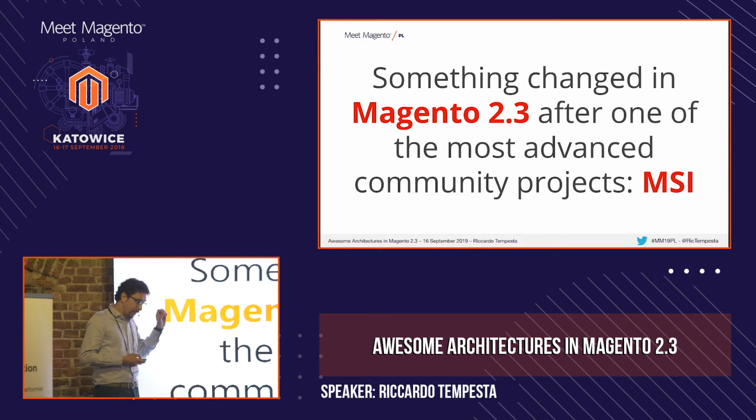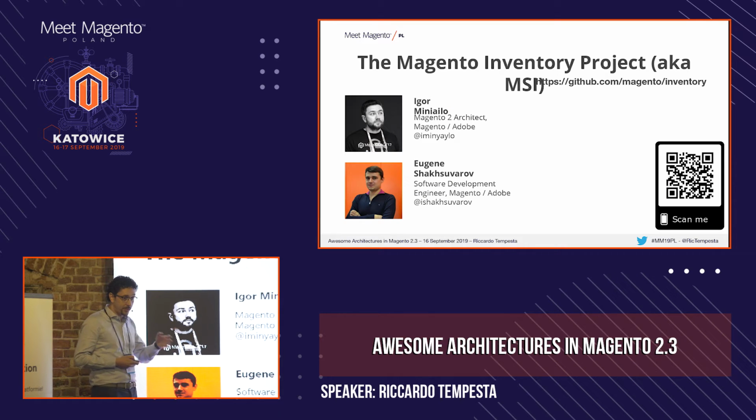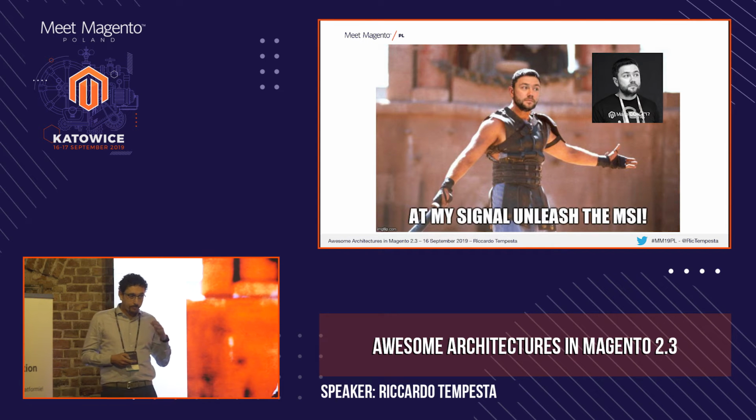And honestly, I have to thank a couple of guys for the MSI contribution. One of them is here, Igor Miniaglio. He is mostly the father of MSI, and Eugene Shak, Eugene. I told you, I have a problem with Polish names. You can imagine with Ukrainian ones. And basically, if you have time to speak with them, they can give you a very nice insight about this. And they are very powerful people. So this is Igor.